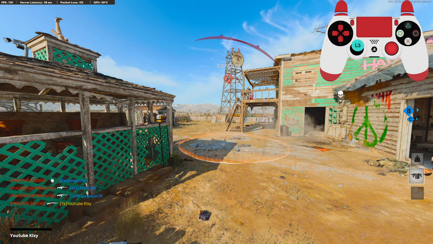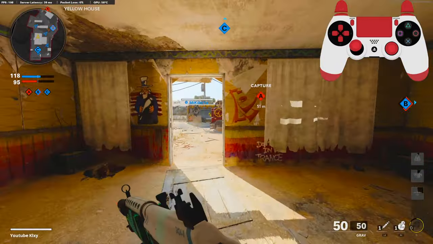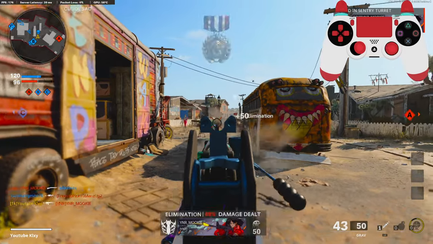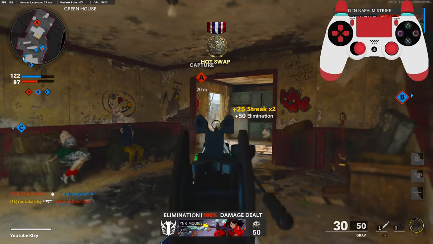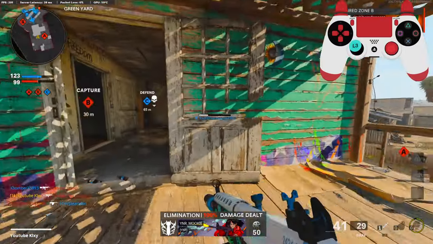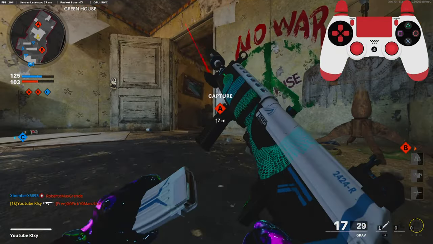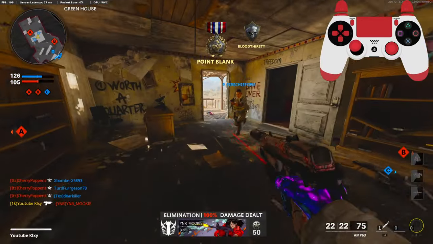No, bro. You throw a stun at me and then you push me with a shotgun. Didn't even do anything. I was going off too. Running at me with a shotgun.